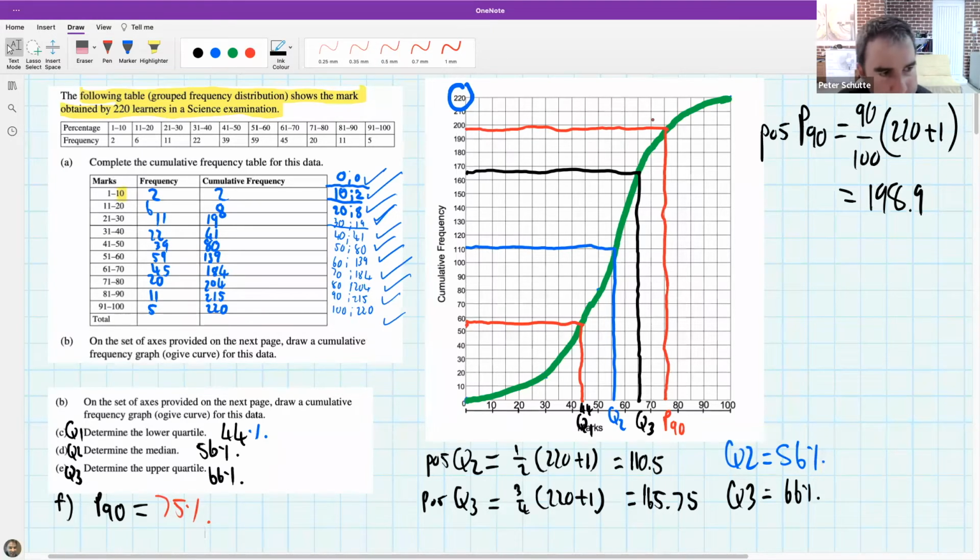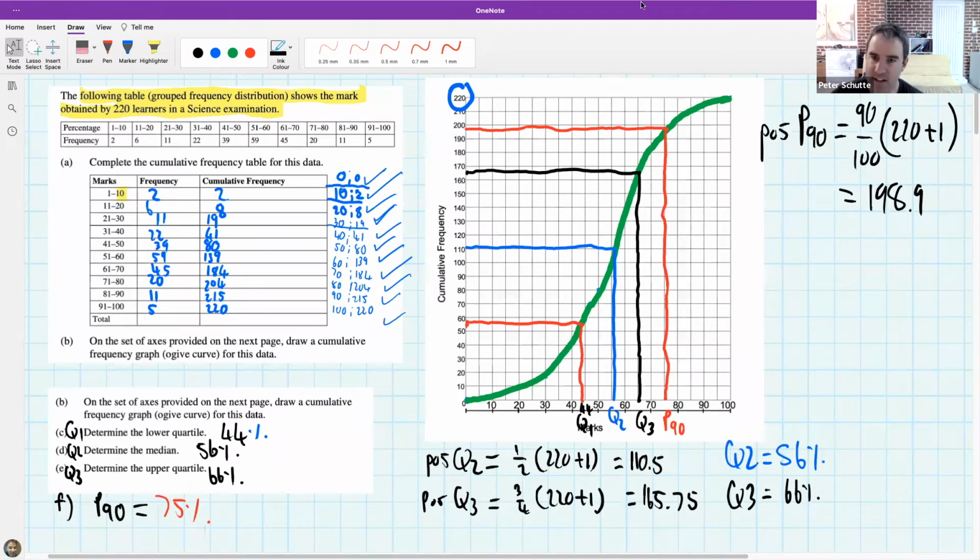Okay. So you can see how if I ask you to find me the 90th percentile, P90, or if I ask you to find me the 80th percentile, it's still going to be the same logic. You draw a line across from that position, and then you find the mark that goes with that. So give me a thumbs up if you feel like you understand how to calculate various measures through the data, like Q1, Q2, P90. Basically, whatever they ask you, you can find its position, then you find the number.